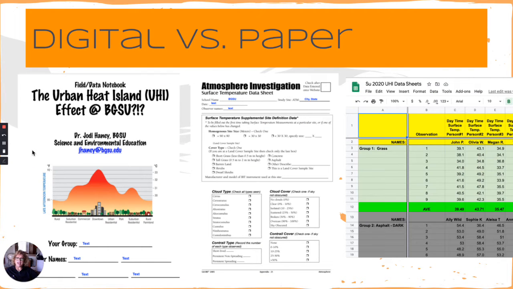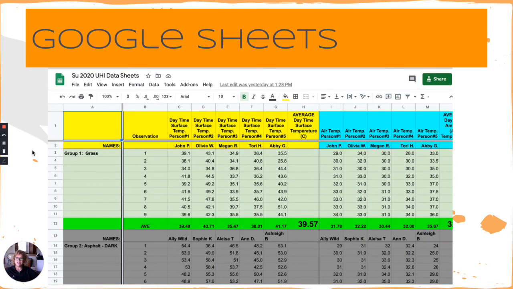We had to rethink how we were doing everything, right? We had to move away from paper versions to digital versions. And so I typically had a field notebook with GLOBE data sheets. And this year I thought, okay, I have to make those writable PDFs. That just didn't work. It was sort of disastrous, to be honest. So the students naturally said, well, let's just do this only in the Google Sheet environment, and then you can grade our work that way, which worked out really, really well. So that's what we did.